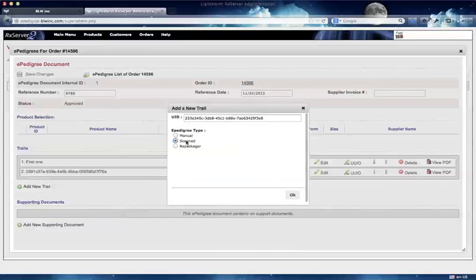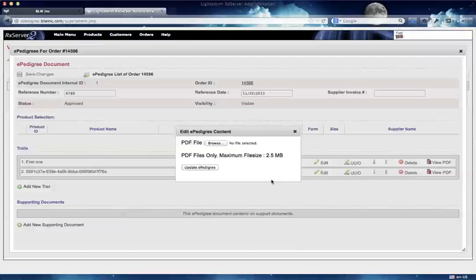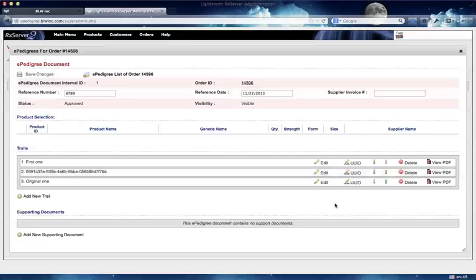Also, if you have a scanned pedigree, a PDF to import, you can simply click on scan, and if you want, you can also use the UUID field here to enter the unique ID you want. Then you have the form allowing you to upload a document. Click on browse and pick your PDF document, and then click on upload pedigree. It must be a PDF document, and it is added to your pedigree document. If you need, you can change the order of the pedigrees. When you're done, click on save and you can close it.